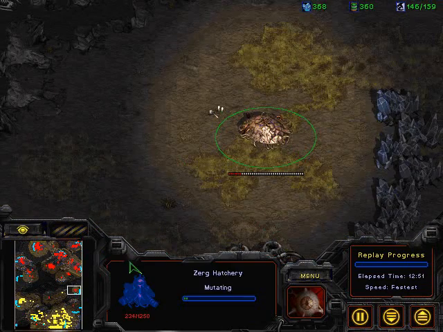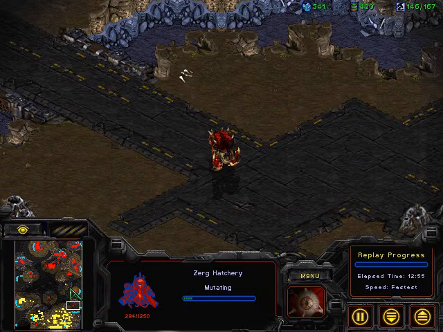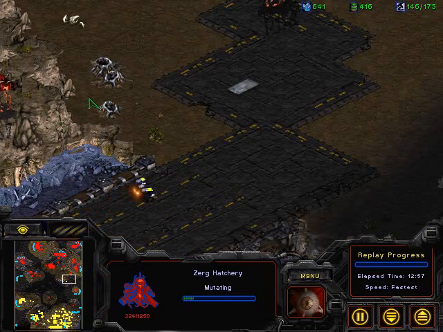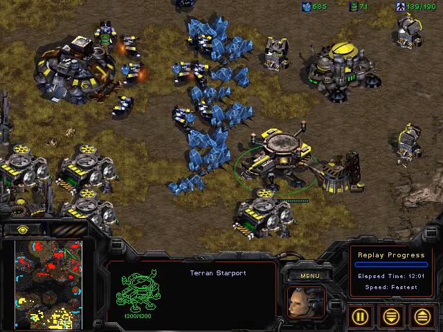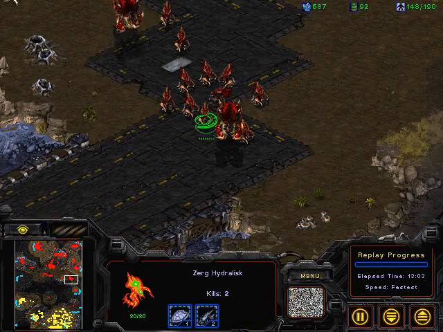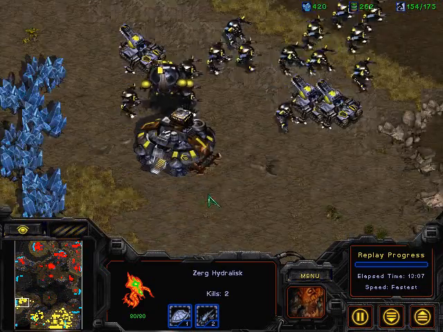Also taking the 3 o'clock position. Artosis still not taking the 4 o'clock. Single Overlord kind of scouting out. I still don't think he has a ComSat. Yeah, still playing without a ComSat station. Really hasn't needed it up to this stage. Hydralisk looks like got... I think that's the kill it got right there. Brutally able to stop that.